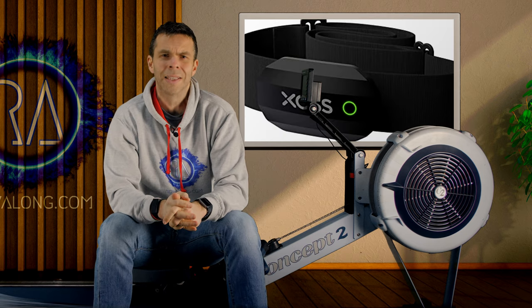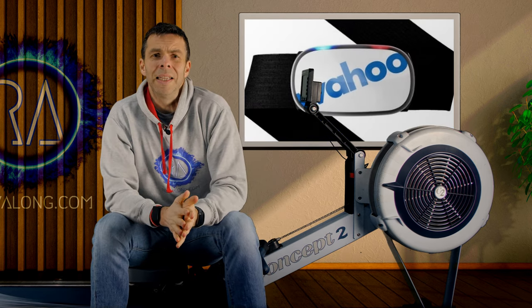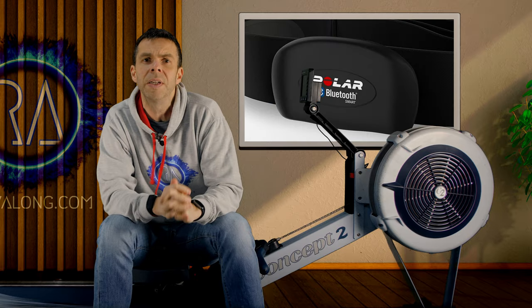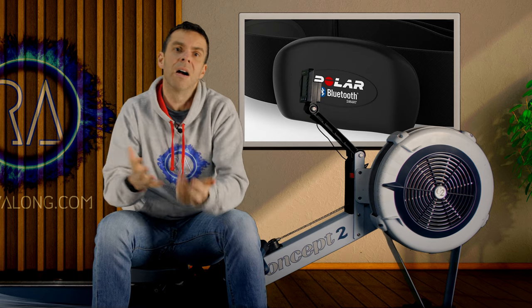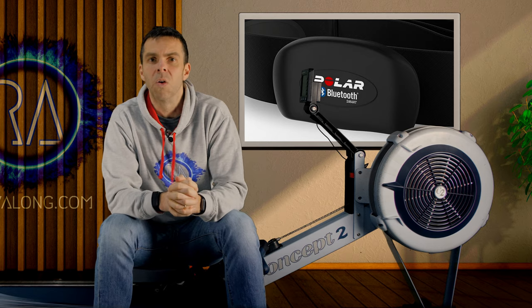Cuspo, Magene, Zos, Taup — all brands I've never heard of — but they make Bluetooth chest transmitters that seem to work fine. Ultimately, if you know someone who has used one, listen to them, read some reviews, and make your own choice. Not that it makes a difference, but I used the Wahoo Ticker and broke it within a year — though I do have a habit of hitting the handle off the sensor unit. I now use a Polar H7 and it's been my faithful companion since 2017. I know a lot of people who swear at Polar and really don't rate them, preferring Garmin or Wahoo instead.